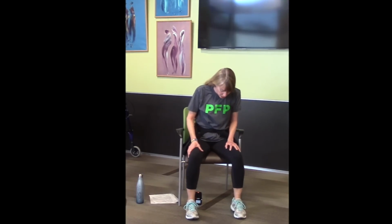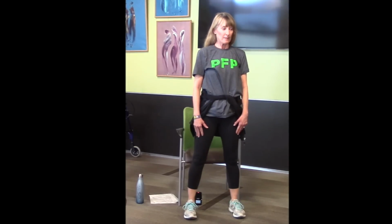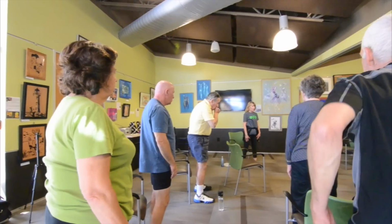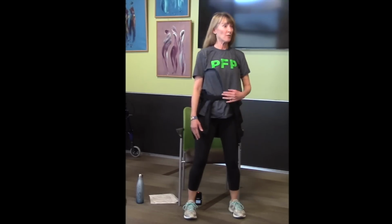Okay, so when we stand up, we're going to stand up the way we've been practicing. We want to sit forward in the chair with our feet a little bit apart here, okay? So you're forward in the chair, and you actually want to look at the floor between your feet here, all right? Now look down. This is our ready position, okay? Then, so it'll be ready, and then when we say and, we're going to lean back just a little bit. Keep those abs tight. Ready, so it's ready and up, okay?